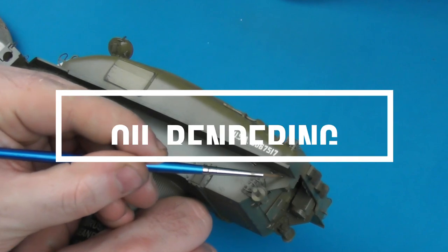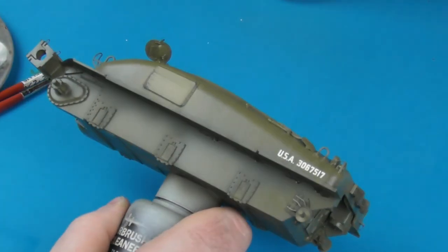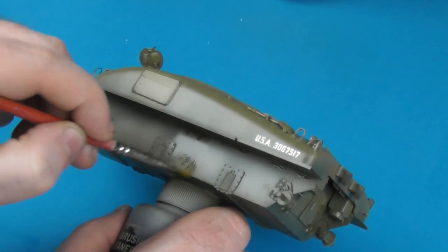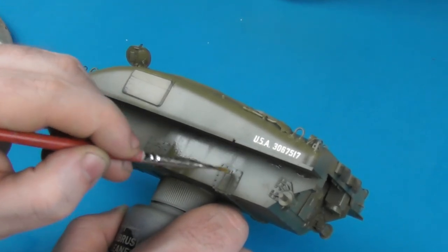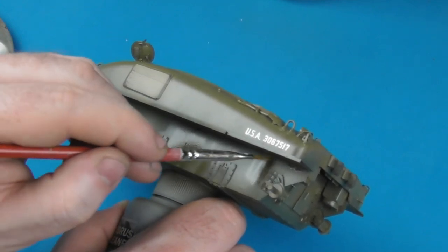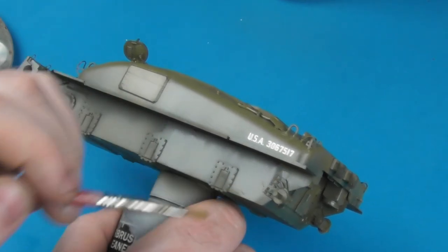Now, another little simple technique is to use kind of oil renders. And this is just a way of applying the oil paint straight out of the tube. In this case, I'm taking 502 Abteilung Industrial Earth. I'm just going to paint small amounts of it into some of these sharp corners. And just taking a brush that's been dipped in white spirit, again, just moistened in white spirit, I'm going to start streaking this down in a single lateral motion, so just going on the vertical, and we're pulling it down. And this is just going to create some really nice mud effect.